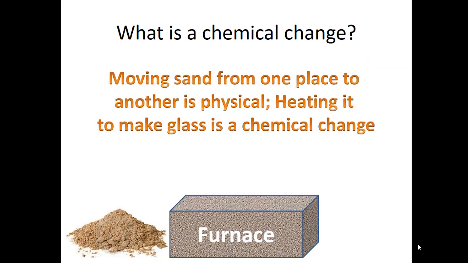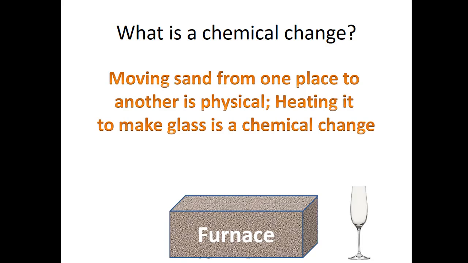If you take sand from the beach, right, you dig it up from the beach and you take it home, that's a physical change. If you beat on it with a hammer, it's a physical change. But when you put the sand and add some additives to it and put it into a furnace, right, and you heat it, the heat causes a chemical change, and that's where we get glass from. You can see the little champagne glass over here.